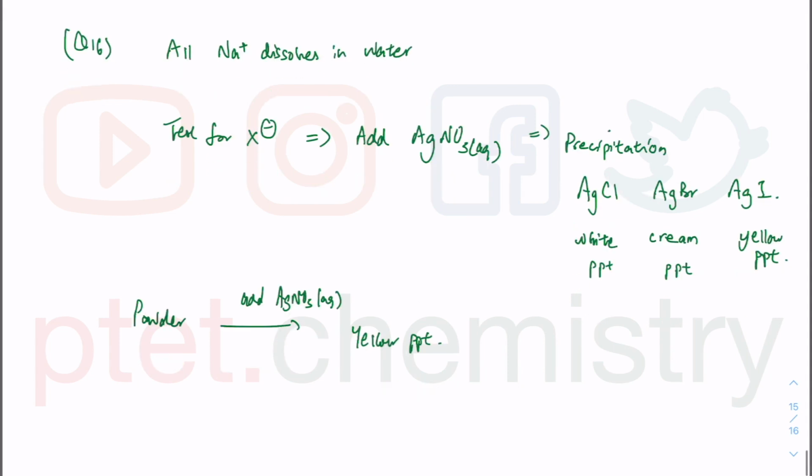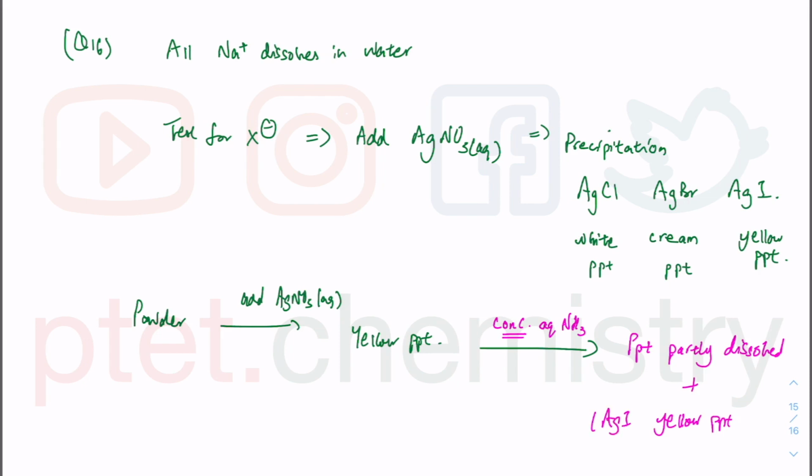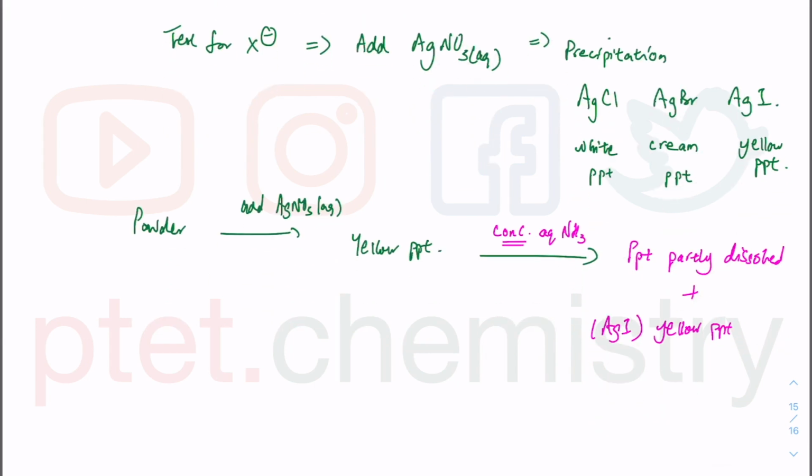Okay, but then you might be tempted to think the answer is just B, which is iodide, but then the question is not complete yet. You should always read the explanation or the description given in the questions very, very carefully. They say they use concentrated aqueous ammonia, and then they say the precipitate partly dissolved. So you still have the yellow precipitate, because the yellow precipitate is going to be silver iodide. That means iodide is present, and therefore I can cross out option A because there's no iodide. I can cross out option C because there's no iodide. So at least that's the easy bit.